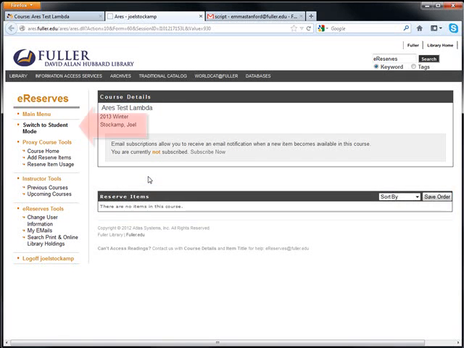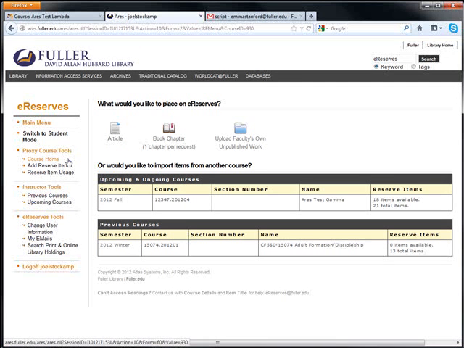The first thing to notice here is the item in the left-hand sidebar that says Switch to Instructor Mode or Switch to Student Mode. If it says Switch to Student Mode, that means you're in Instructor Mode. If it says Switch to Instructor Mode, that means you're viewing what the page looks like to your students. To add items and see their status, you will need to be in Instructor Mode. To request eReserves items, look in that same left-hand sidebar for a link that says Add eReserves Items. Clicking on that link will start the request process. If you have previously taught a course, there is a method to import your items from that course. However, we will walk through that in the next part of our video.